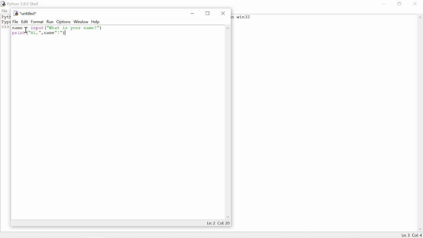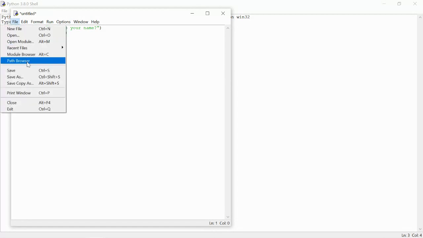Okay, so what this will do is it'll save whatever you've entered as your name. So let's say your name is Bob. Then it's going to save, okay, your name is Bob. That was the answer to what is your name. So then it's going to print, hi, Bob. So you need actually two commas here, separating what you're printing, like as a direct print, and what you're printing here as your answer to your input. So now this will come in handy whenever you want to ask your users for some input for your game or in general for your program.